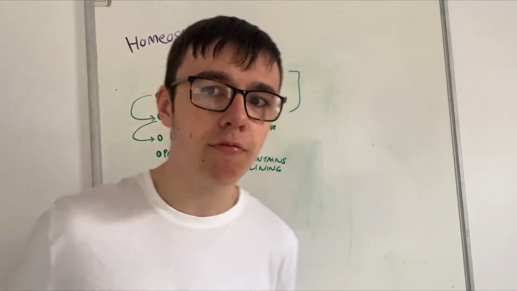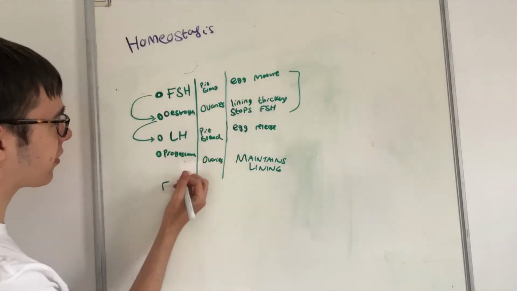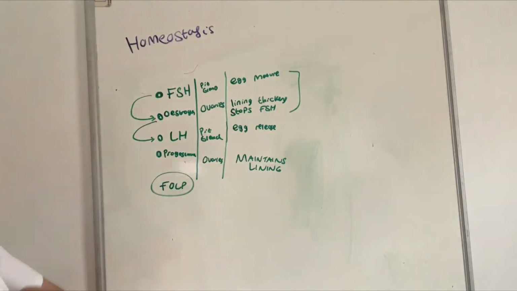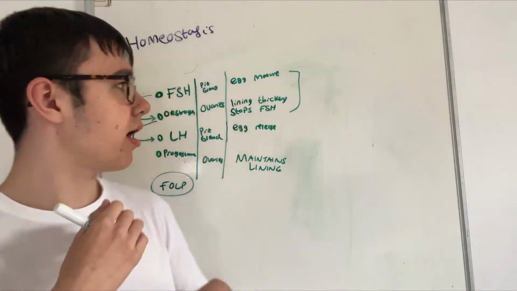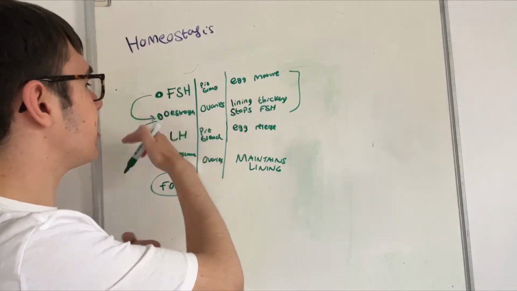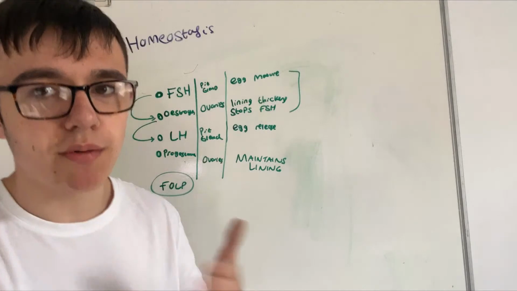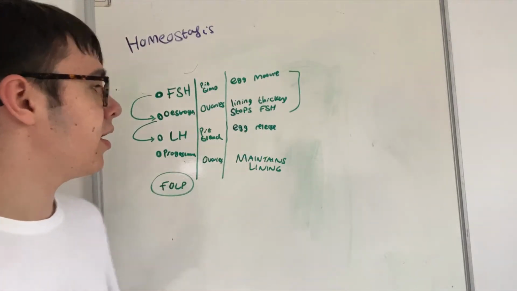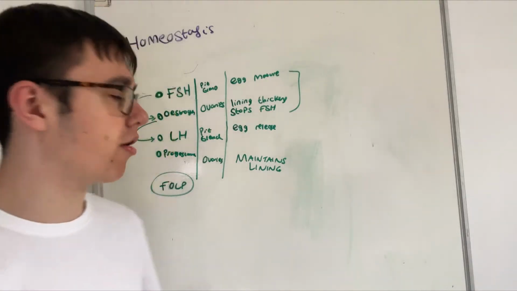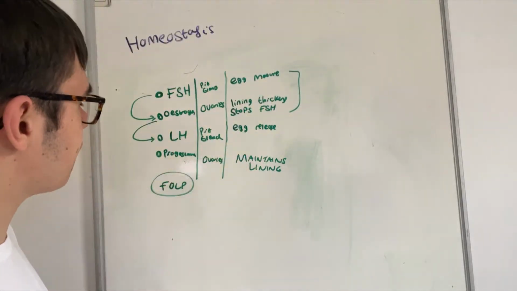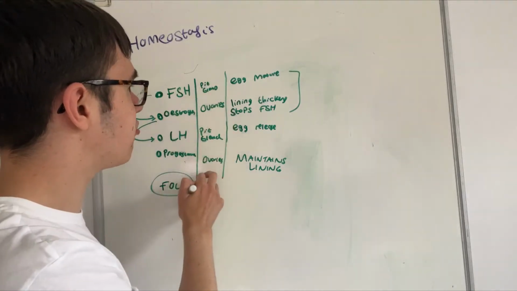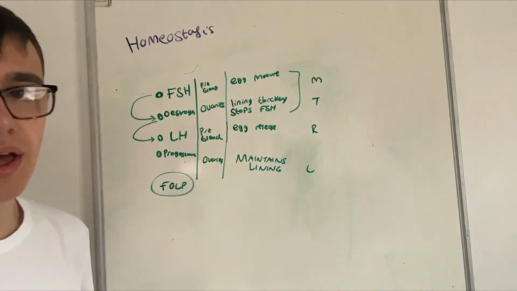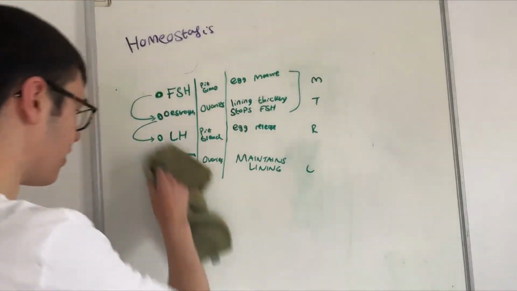Miss Collinson, if I recall, used the acronym FULP for this. That's a funny one, but you can use it. So first the egg matures, the lining gets thicker, and remember, these three link into each other. The FSH begins to produce that, the lining thickens, the FSH is stopped, the luteinizing hormone releases the egg, and then the lining is just maintained. That could literally be a 6-mark question. All you have to do is remember the names, how they link into each other, and then think: the egg matures, the lining thickens, the egg is released, and the lining is maintained. That could be the easiest 6 marks of your life.